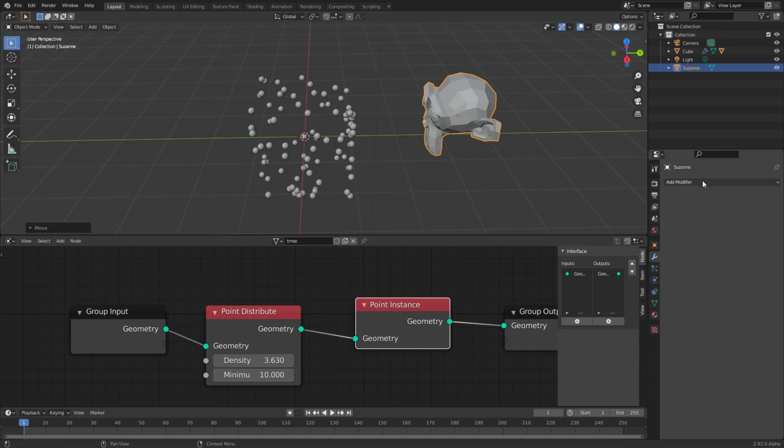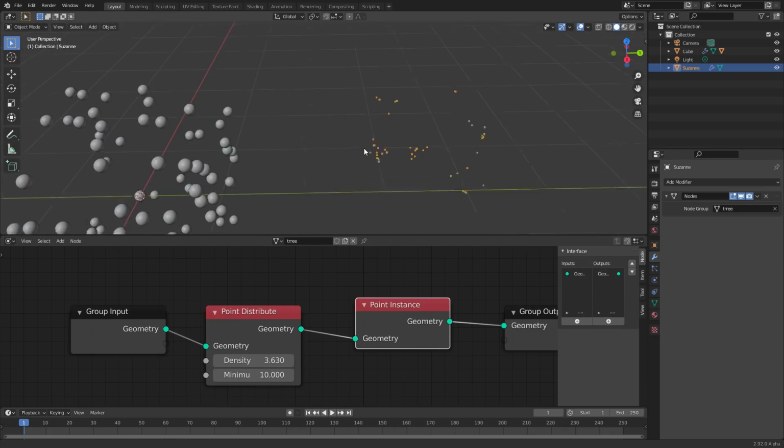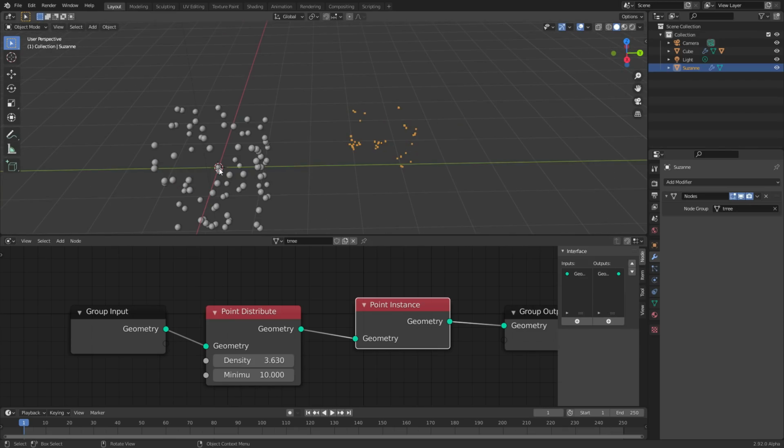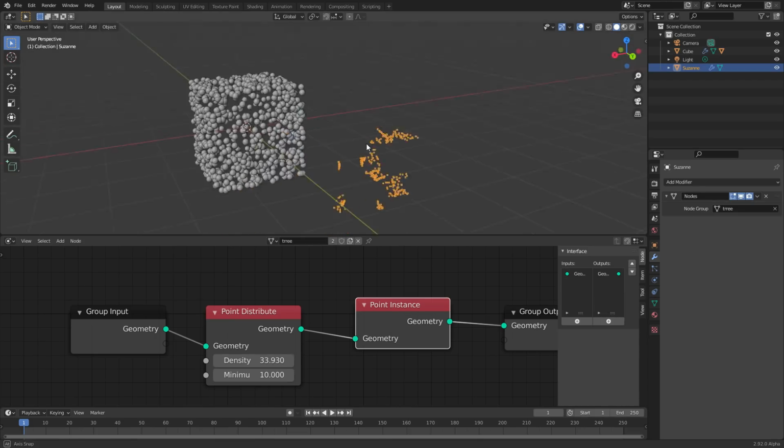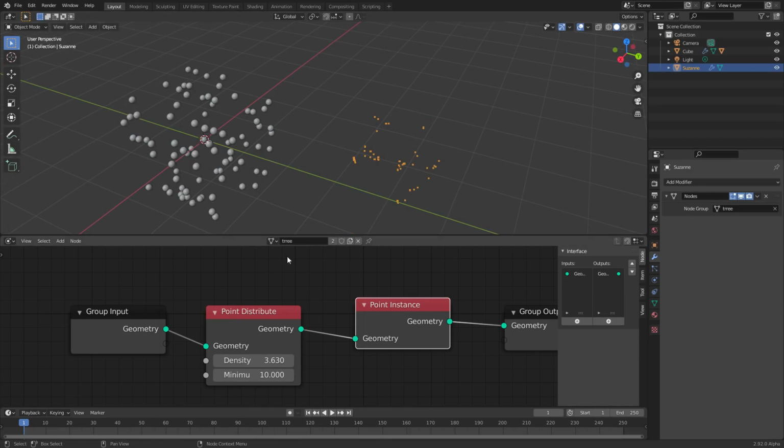What's this called? A modifier, obviously. Add in the nodes, set it to the same thing, and now we also have this set up over here. But, of course, we need to set the sphere to be a parent so it shows up. But the point is, one tree can control multiple objects, although it is looking a tiny bit glitchy so far. It's because it's under development.